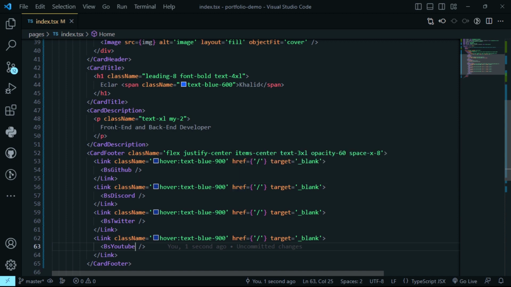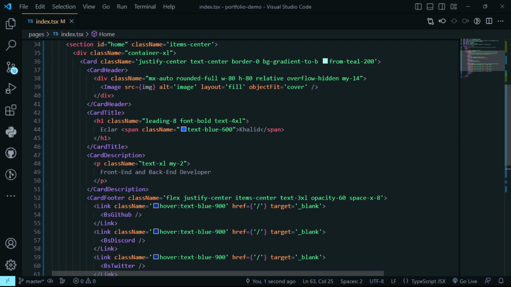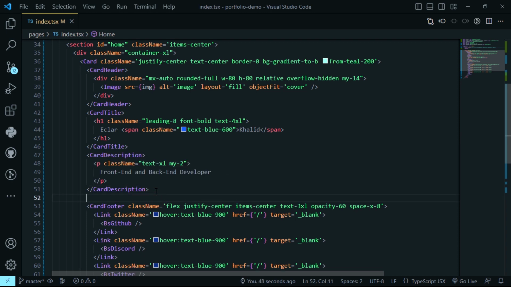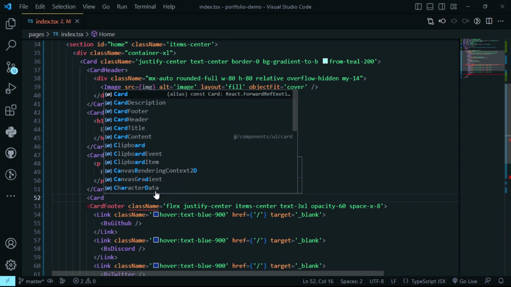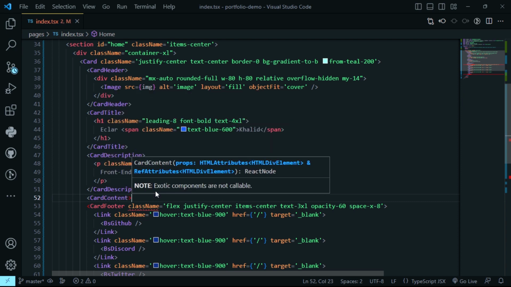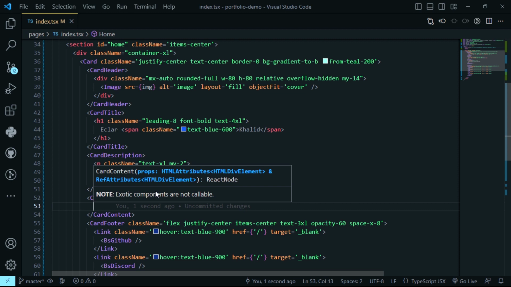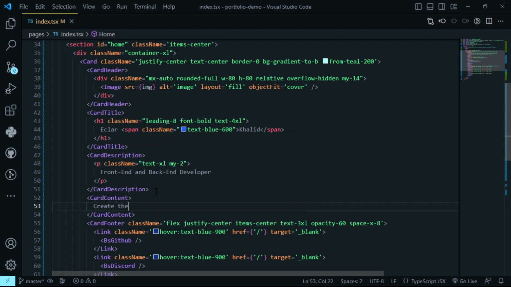And then I think we can come to the, where is it, card content. Do we have card content? We missed a card content here. So we're going to add a card content. In this card content, we want to have a small text which will say create the best web designs with me.